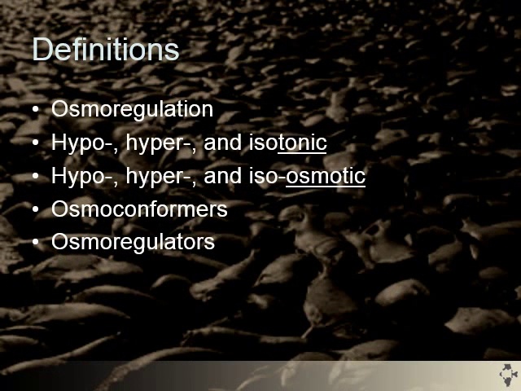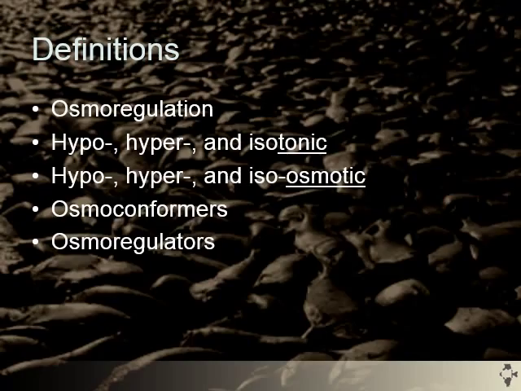So we're going to discuss a few definitions here in a moment, but it's important to recognize that commonly the level of solutes in the body often differs considerably from the concentration of solutes in the surrounding water that fish inhabit. Because there are different absolute concentrations of solutes, and different levels of individual molecules in the body relative to the environment, active processes are needed to combat the processes of diffusion and ion loss.